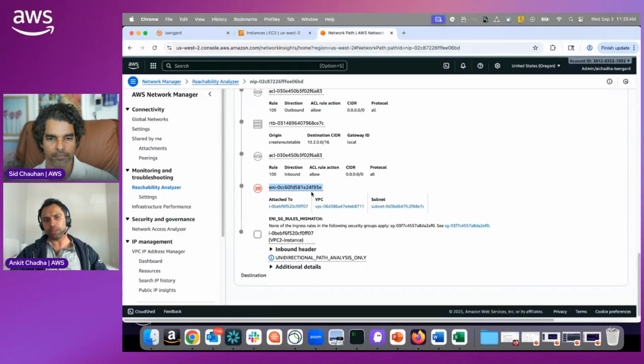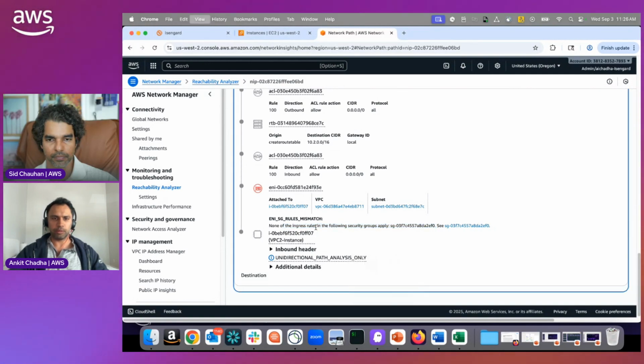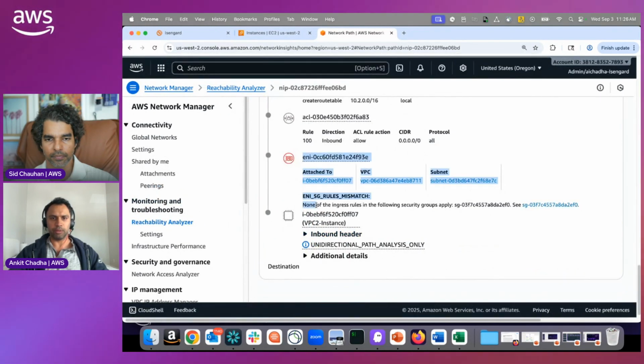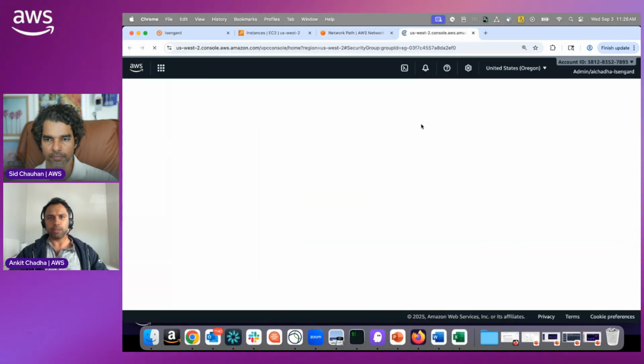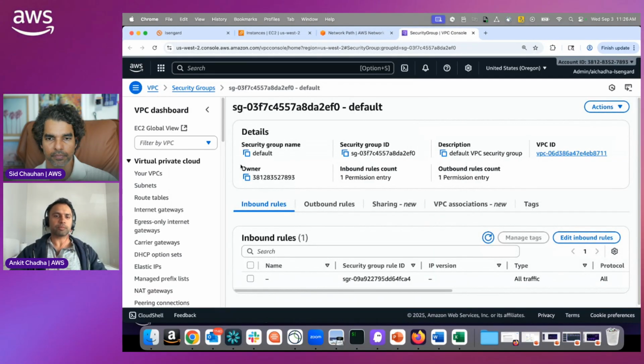So in this case, it turns out that the network interface that is attached to the EC2 instance in VPC2 doesn't have any rules that allow this communication. And it specifically calls this out. Right here, none of the rules apply. Let's take a look at the security group config.